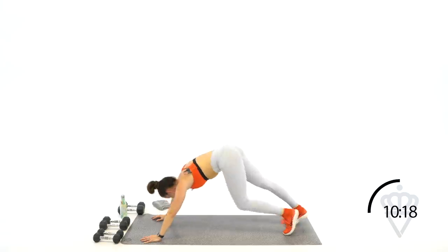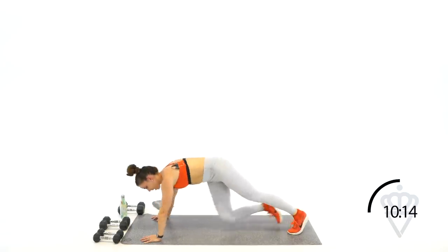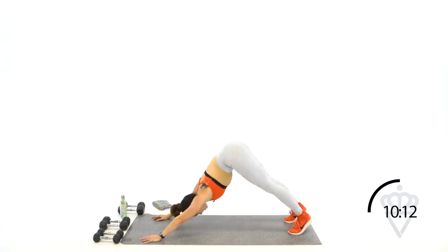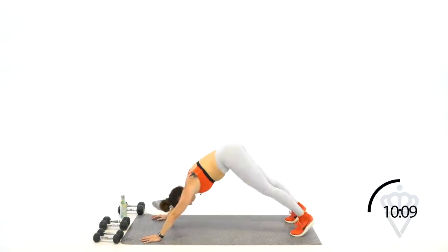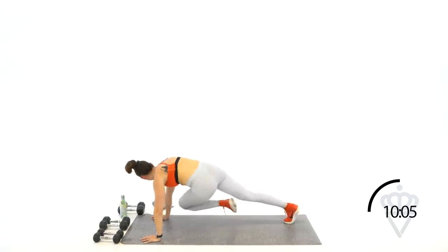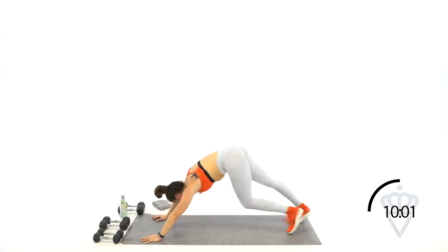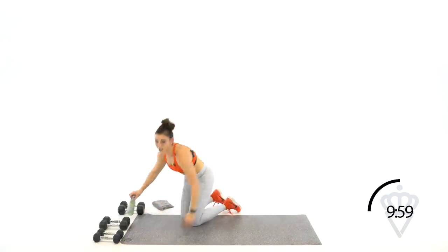Come on, breathe. Push it all the way up. Take a big deep breath at the top, drop and twist. 10 seconds, here we go. That's it, it's your workout. Are you gonna make it count? 2, 1, 20 seconds rest, amazing job.